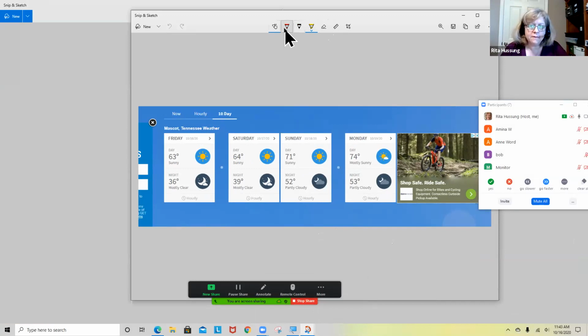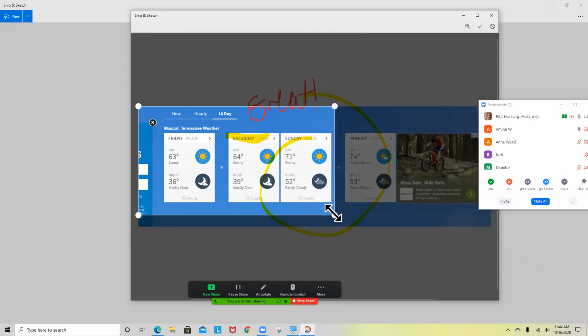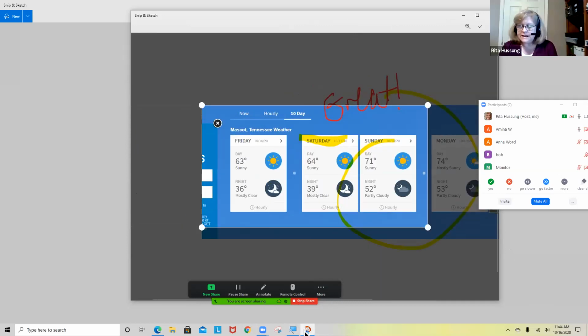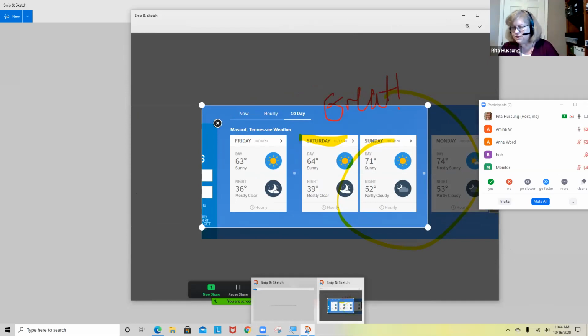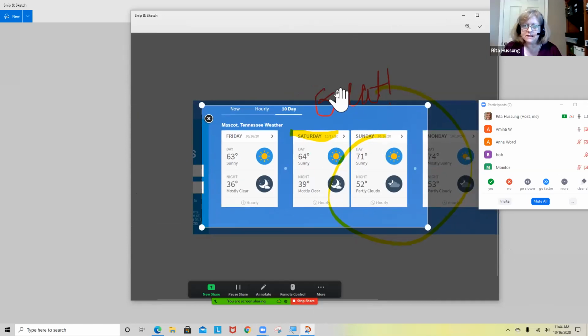Okay, markup. Well, I can write on it. I can highlight something. I can say, look, Saturday's going to be nice, a little cold. I can circle something, whatever. You can actually take a pen and write on it. I'm not going to try to write much, but you can do that. There are different things, we could crop it, click on that. So where are we going to get this option, the markup? They're all in the Snip and Sketch. Once you make the sketch, then it's going to let you do things like this. So you can adjust it however you want.